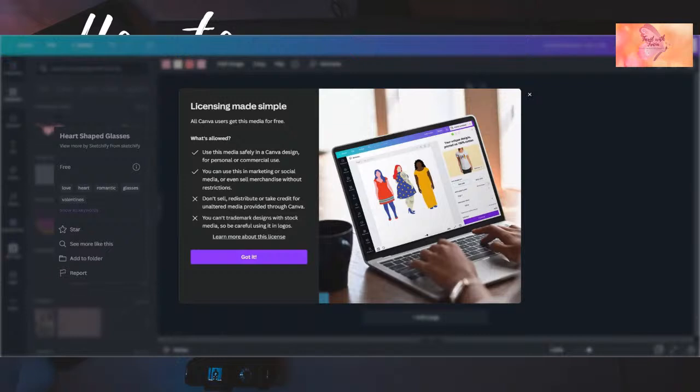So you couldn't mass produce this image on your deck. You're going to want to find an image that has it checked if that's what you want to do. Since these are not checked, you can't use them for mass production. You can only use them for your personal use. So always check your images when you're making oracle decks and tarot decks. Well, anything really, because everything is copyrighted.